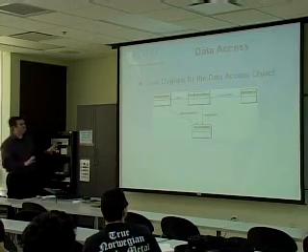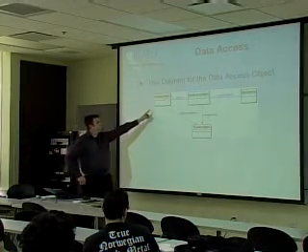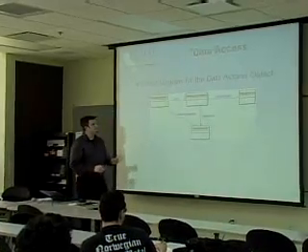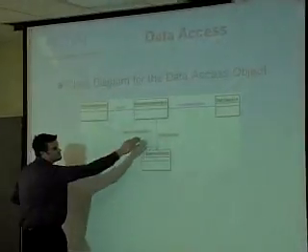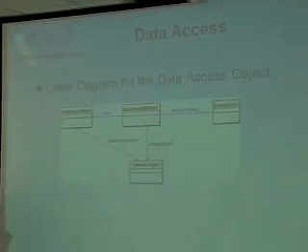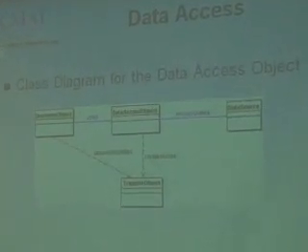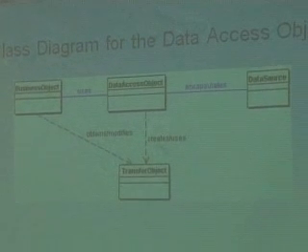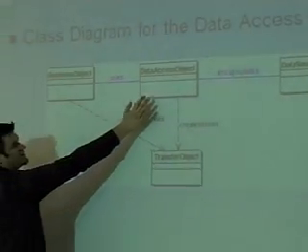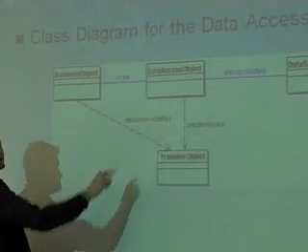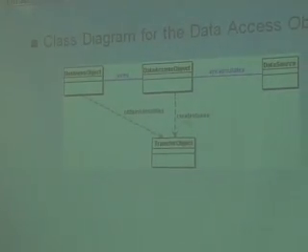So just a quick class diagram. You can see the business object is going to use the data access object. It's going to encapsulate that data source. The data access object is going to create this transfer object and return it back eventually to the business object. So that's kind of how that breakdown works. And the nice part here is, again, this guy does know about the data access object, but it has no idea how to get the data. It just knows it needs to ask for it.